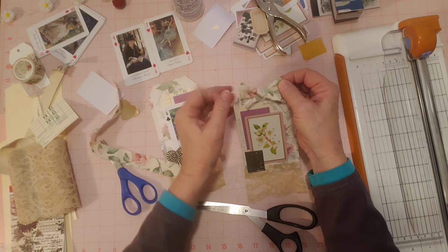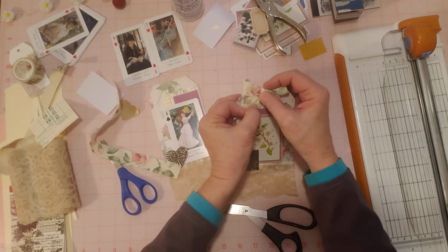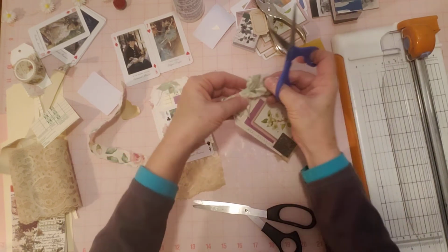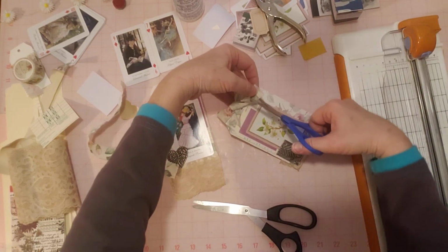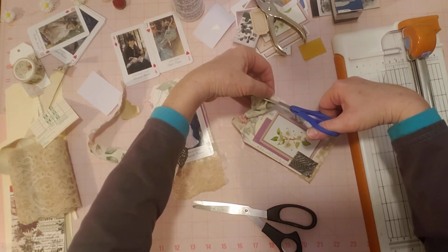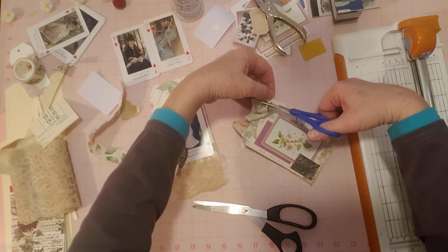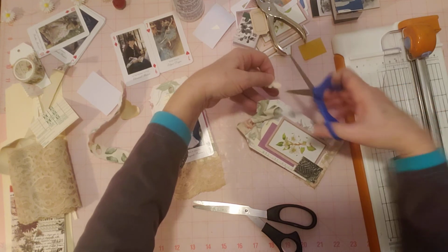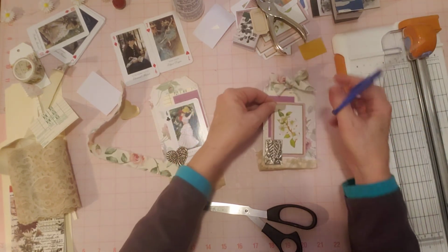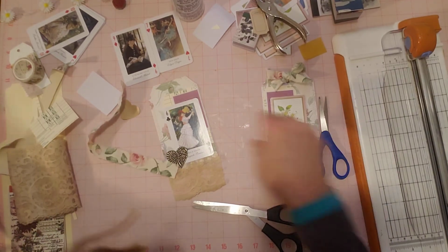And I'm just going to leave it like that. I could retie it, but I'm not going to. I'm just going to cut this one even with the other one. And so I'll make a little, let's see which way I want to do it. Let me make a little cut like this. There we go. Okay, so that one is done. And then we'll do this one.